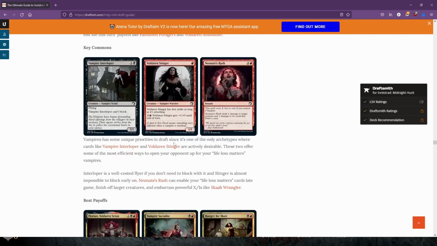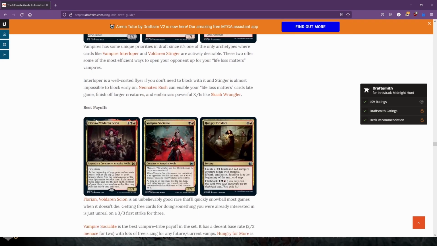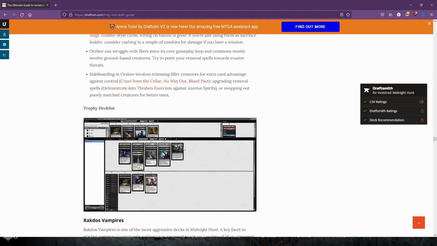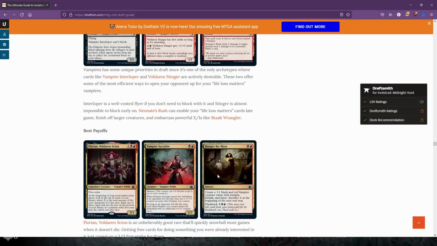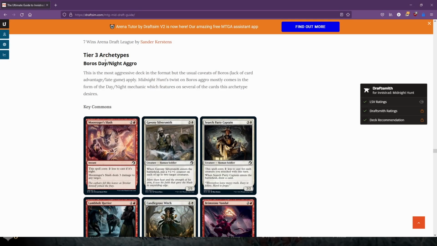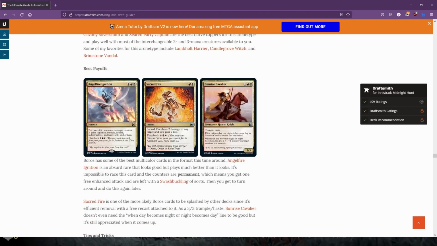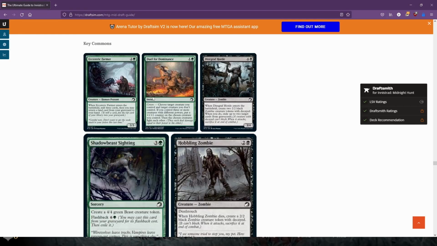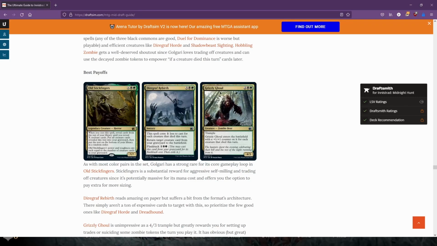And then there's Rakdos Vampires, which is supposed to be kind of the aggressive deck, and it can be, but you really have to get the right cards. And some of these best payoffs, similar to the other tier 2 strategies, you want to start with those, otherwise avoid those at all costs because they're just not high performing. And then Boros, Night and Day aggro, again, similar idea. There were cards that were really good and really powerful, and you could make it a powerful deck with it. But yeah, I think this was actually the least performing color pairing because these payoffs were terrible.